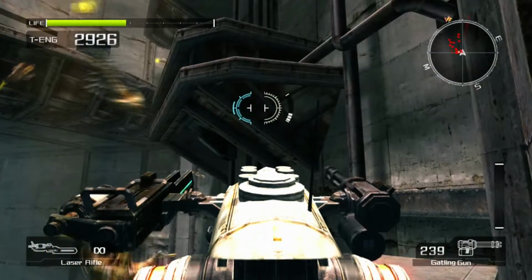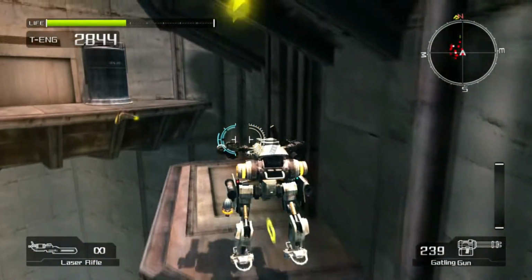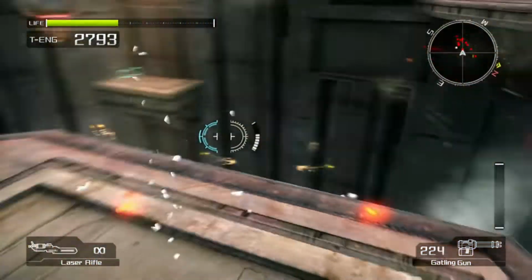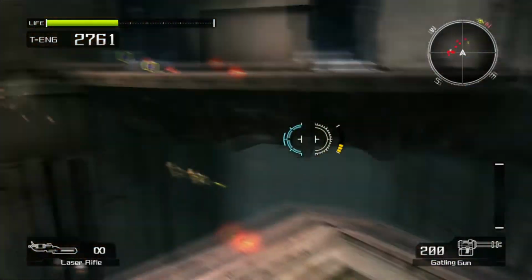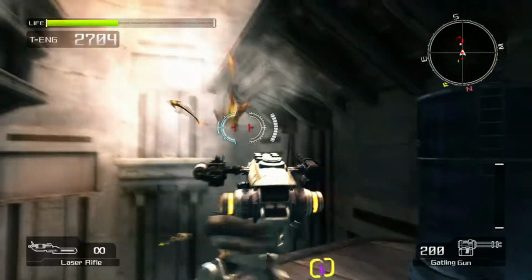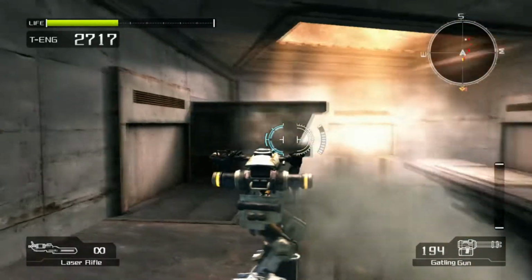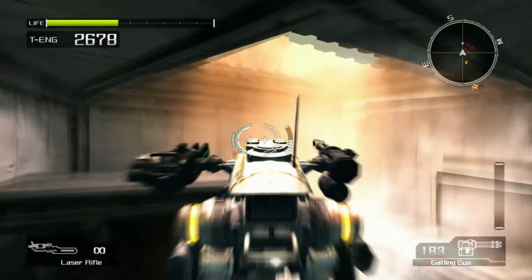As action-packed as the gameplay is, I do have to say that the controls here did not age as well as the game's graphics, unfortunately. This game is one of those old school games where you control the reticle with your right stick instead of the camera, and so that automatically makes the gunplay a little bit slower than you're probably used to with games of this style.